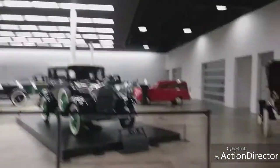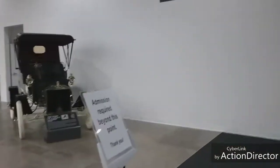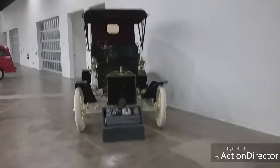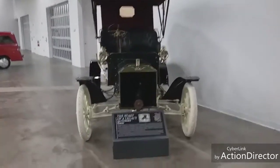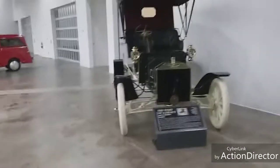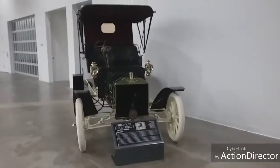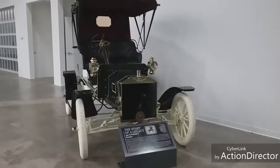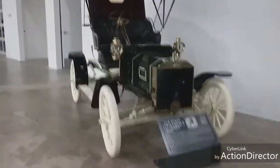Now we're in the actual part of the museum. There's a Phillips 66 sign - I don't know how many of you are familiar with the story behind Phillips 66 gas stations. Frank Phillips was the oil baron who discovered the oil that led to Phillips Petroleum. He and a business associate were driving on Route 66 trying to think of a name, and his associate said, 'Your last name is Phillips and we're on Route 66 - what about Phillips 66?' That's a true story.